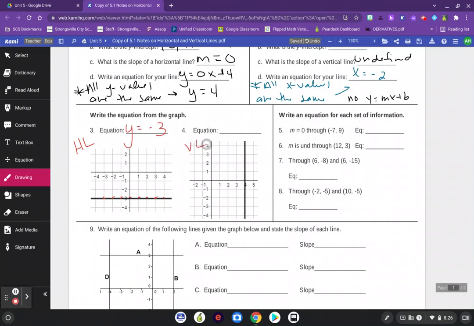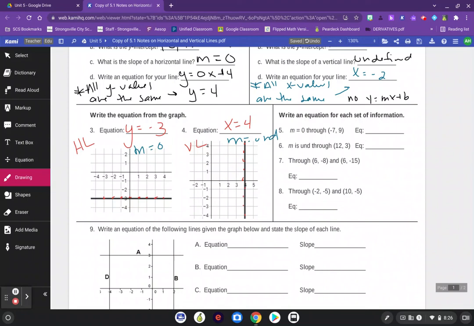This is a vertical line, and what I notice on this vertical line is that all the x values are the same. They're all 4. So I write the equation x equals 4. My slope is undefined. And so even though it doesn't ask for those things, I'm still going to just make note. My slope was 0 for the horizontal line, and my slope was, let's write UND for undefined in the vertical line. I like that information because the next few questions don't give me a graph, and I have to think about how the slope is connected to that ordered pair.